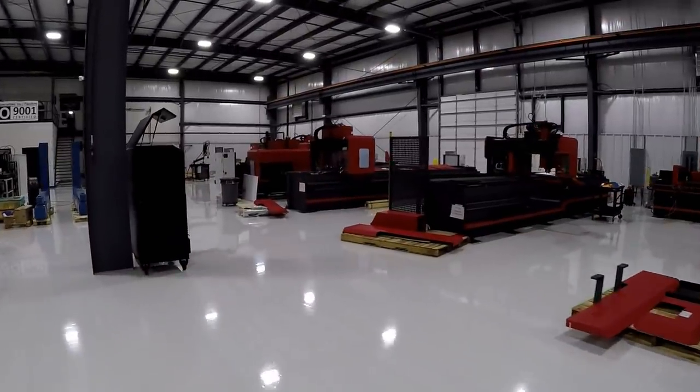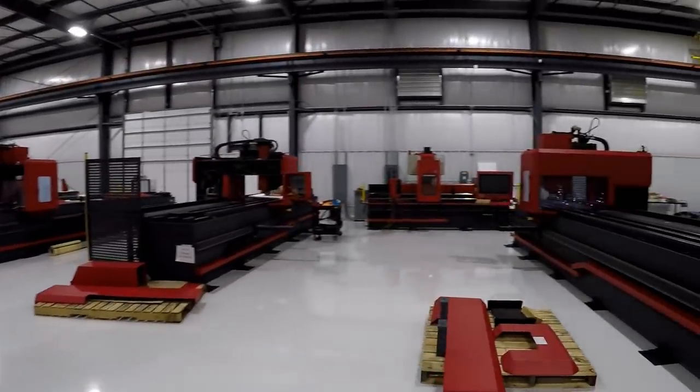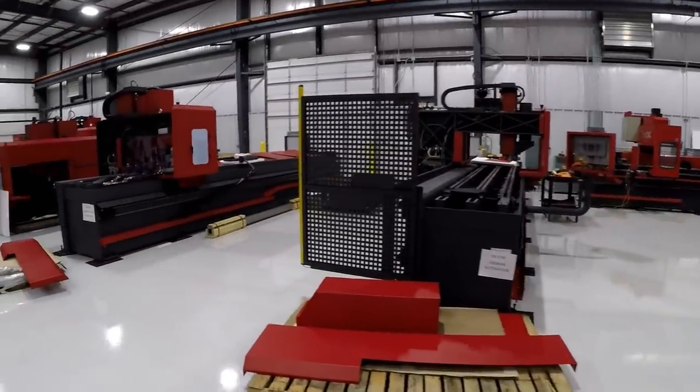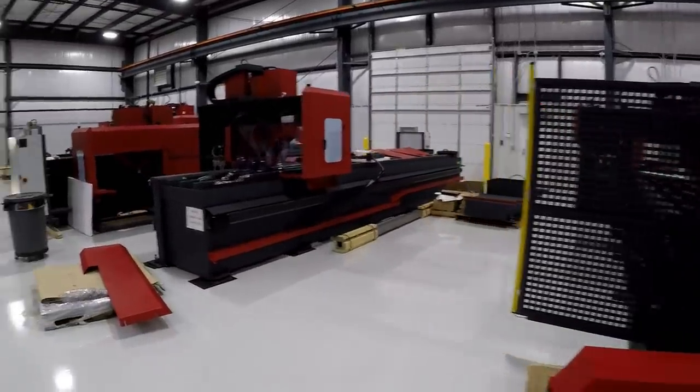So all these guys right here, this is a twin set of machines that are going to go up to, I believe, up to Canada. These two guys right here. So yeah, okay. These two guys right here going up to Canada.